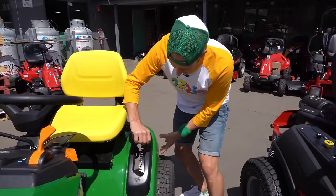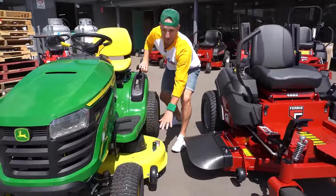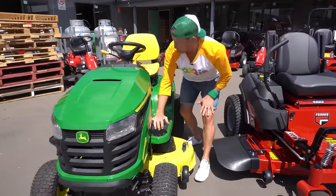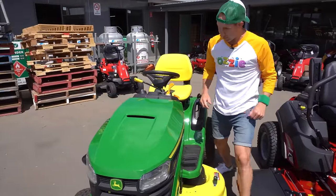Got this lever over here. Can you see that? That controls the deck height. Goes up and down. Just like that. All right, this one here, that's a brake. So when you're not driving it, and you don't want it to roll anywhere, gotta make sure you put the brake on. But check this out.